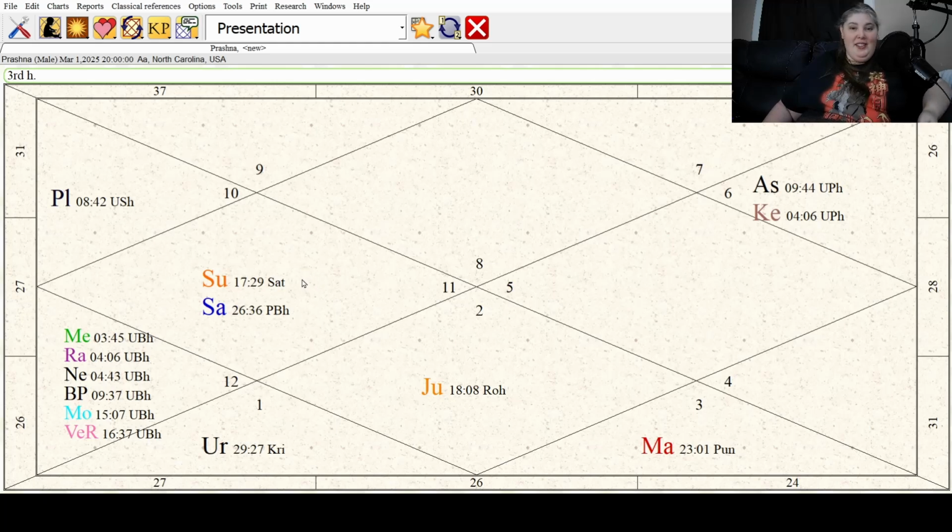But these things could be taking place as well. Here, there could be speculative gain tied to real estate, especially if you work in real estate as part of your business. That could also be seen with this. Okay, that's what I have for you though, Scorpio. Moving on to Sagittarius.